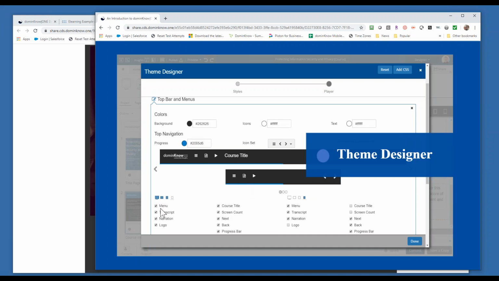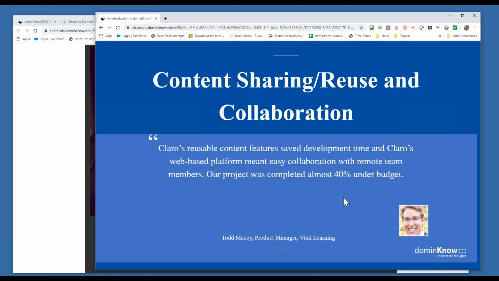But when it comes to themes, all sorts of things you can turn on and off with that. They all change based on those different baselines or theme designs that you have available. Of course, those themes are reusable. So once you create that and use it in 500 courses, if a brand changes, you can update it once. All 500 courses are updated automatically. You do need to republish them, but you don't have to touch and edit all of them.